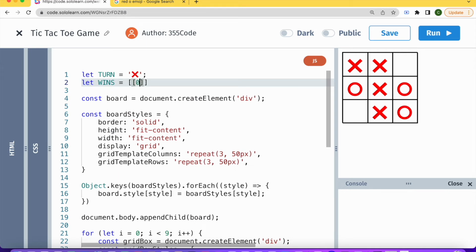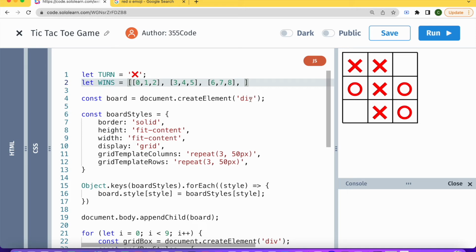So we're basically going to do 0, 1, 2. And that's one win. And then all the other wins could be, let's say, 3, 4, 5, and 6, 7, 8.